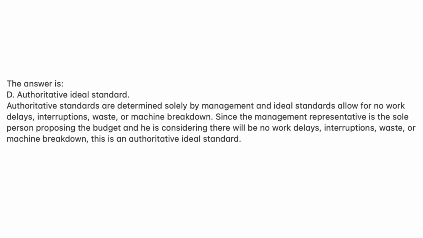Authoritative ideal standard. Authoritative standards are determined solely by management and ideal standards allow for no work delays, interruptions, waste, or machine breakdown. Since the management representative is the sole person proposing the budget and he is considering there will be no work delays, interruptions, waste, or machine breakdown, this is an authoritative ideal standard.